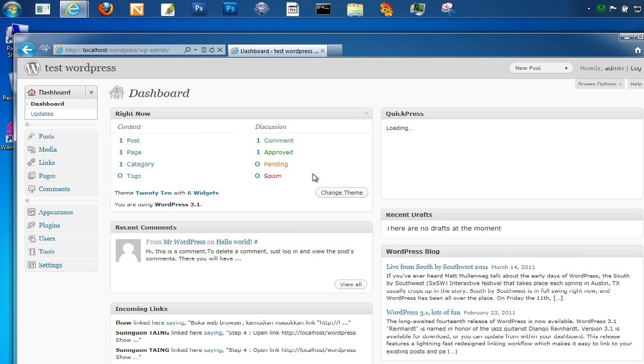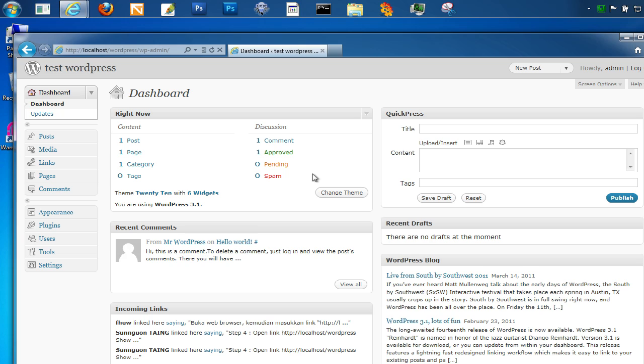And now here we are in the WordPress dashboard. At this point, you can create a blog. You could apply a theme to a blog over here in the appearance settings. And just tons of stuff that you can do here. This is just like being in a WordPress admin online. So that stuff is all up to you.